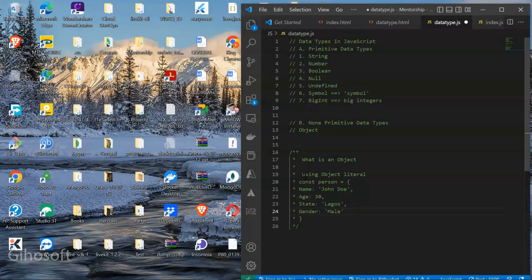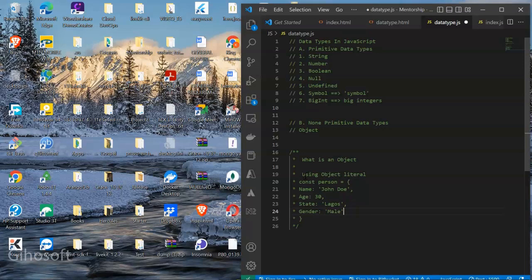This leads us to discussing object properties. Object properties are always in a key-value pair arrangement. You have something on the left separated by a colon and then the value on the right. What is on your left is usually the key, and what is on the right is usually the value.